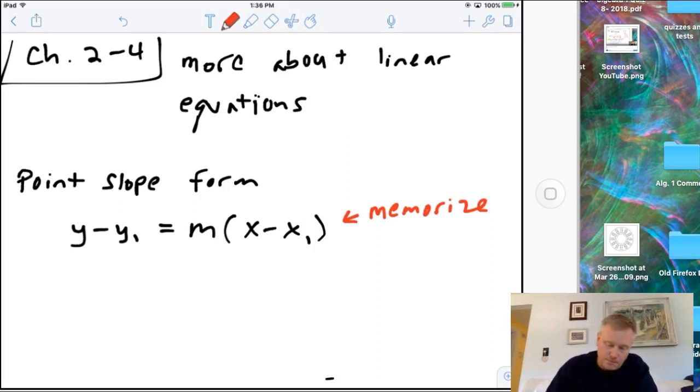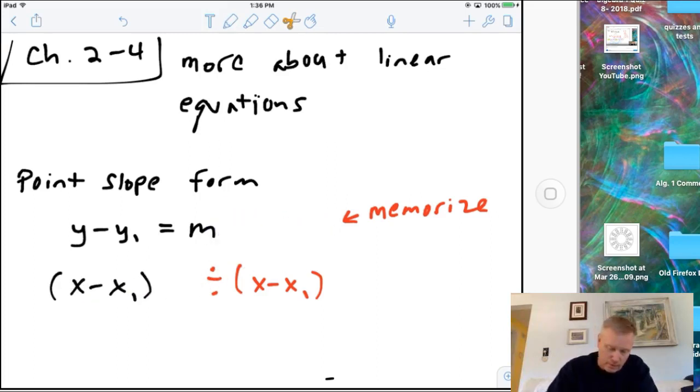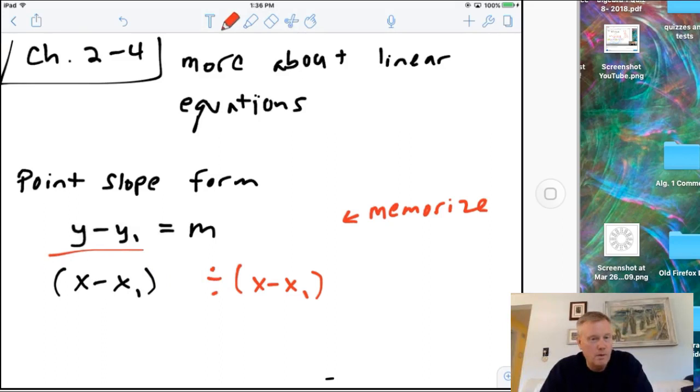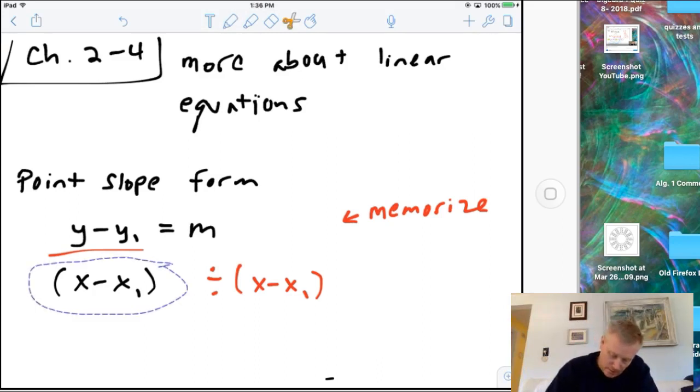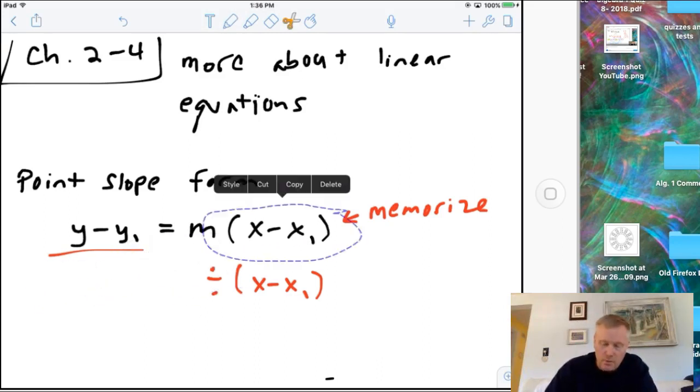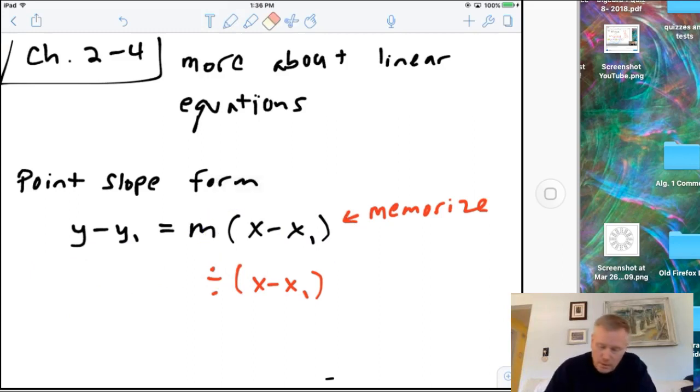Supposing for a moment that I wanted to divide both sides of this equation by x minus x1. Well, what would happen is, this would move. I'd take it and divide it over here, get it underneath there, and y2 minus y1 over x2 minus x1 is slope, so it's actually the same thing. So don't think it's too hard to memorize. All right, so erase that. That's how we derived it.